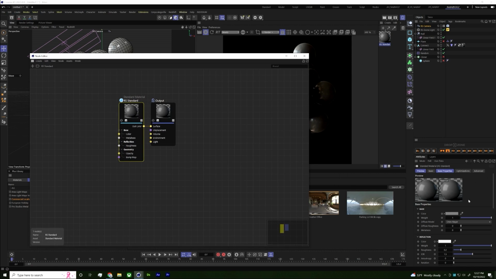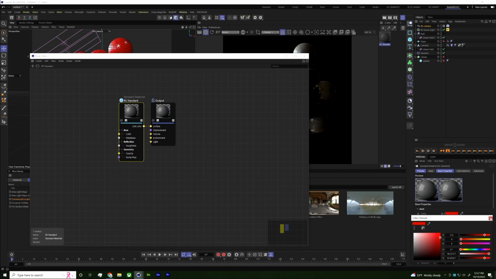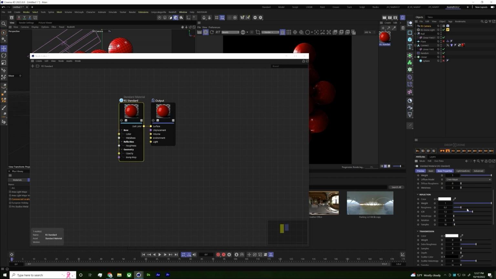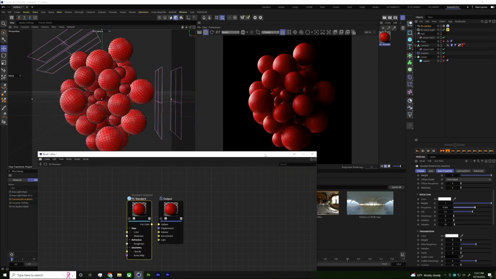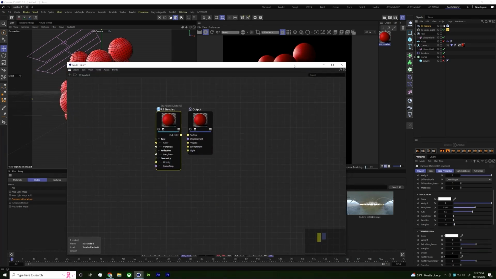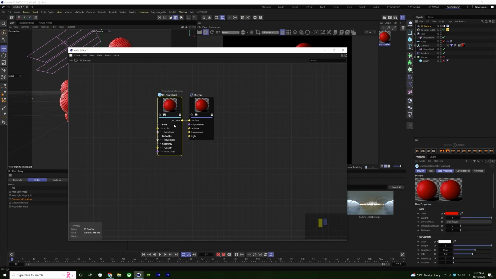So, first thing we need to understand is this is just a regular material, right? Ignore this node thing. Over here, we can change colors, we can change reflections and all this stuff. But we get more control as soon as we start playing with this node system, and that's what we're after today. Control, folks. We're trying to control these things.